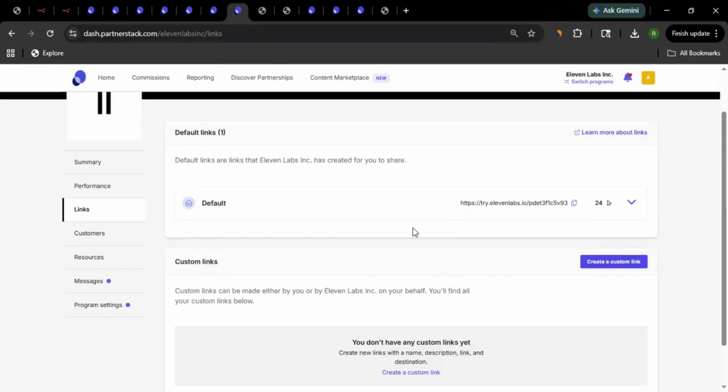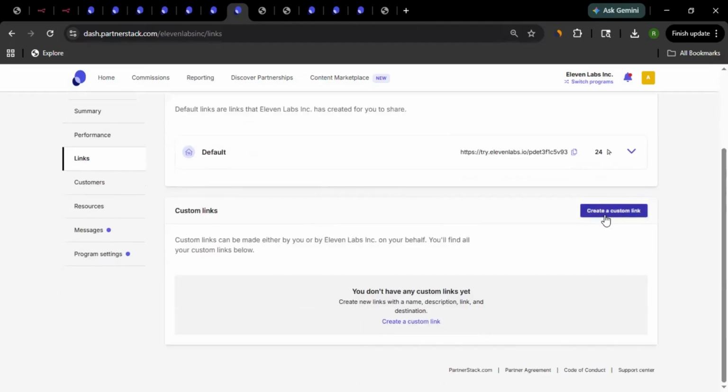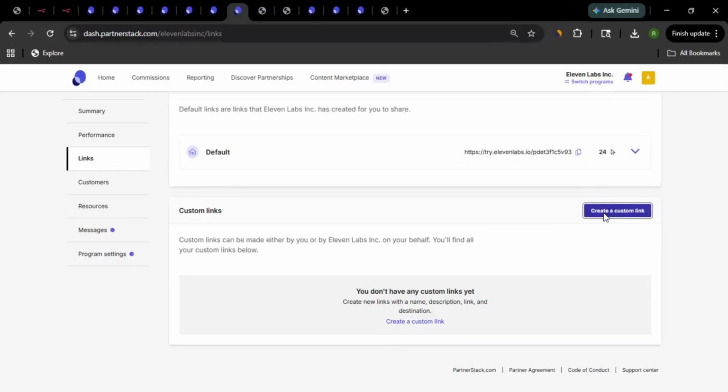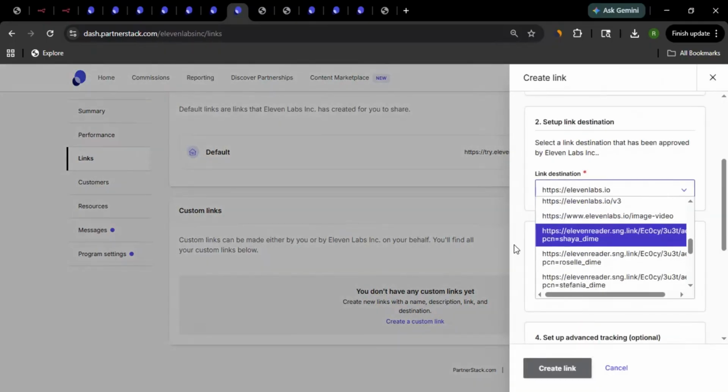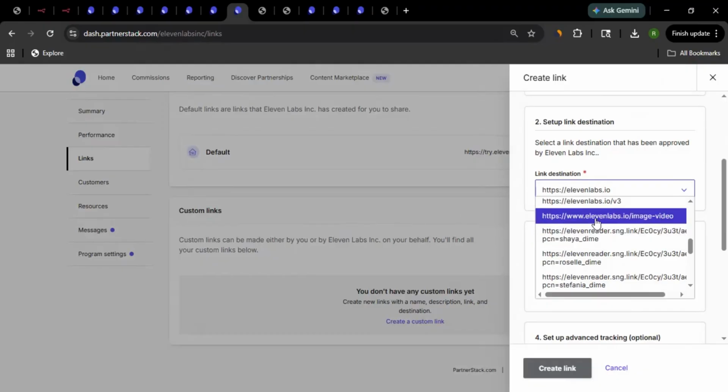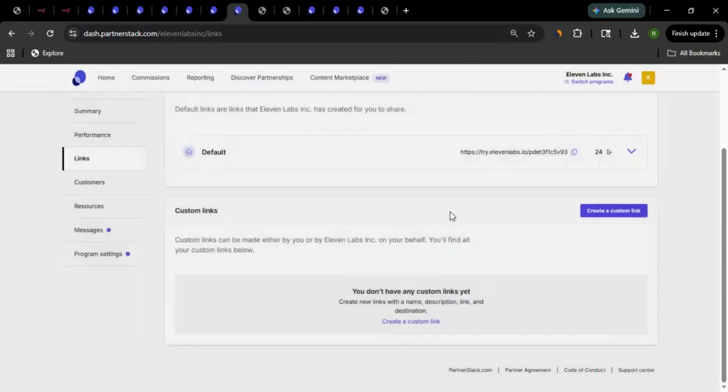Once here, you can use the tracking link that is given to you by N8N on the affiliate program page, or you can also click on create a custom link and from there choose from any of these destinations and create your own tracking link. And of course, for N8N, you'll be able to see N8N links that you could create tracking links for. But ensure you are indeed using the tracking links, not the normal links.